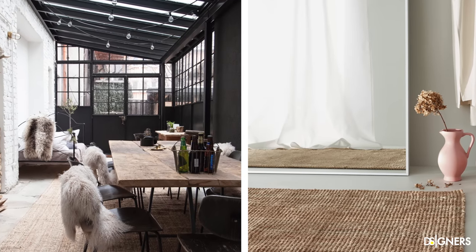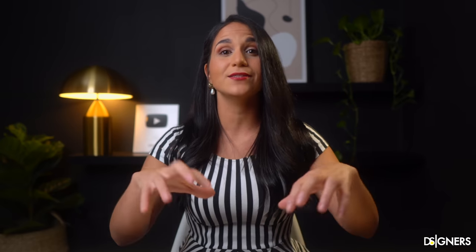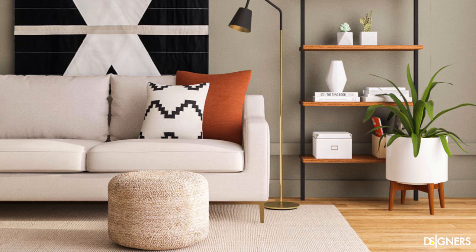If you are looking for a rug at an affordable price and on trend, the Lohals rug could be for you. Natural fiber rugs are in trend. What I like about this one in particular is the weave pattern and because the fibers are not all the same color — the different fiber shades allow the rug to look more interesting, natural, and handmade. If your space has a Japandi or Scandinavian style, or you are looking to add a rug that gives your space a relaxed touch, this option can work very well. The rug is available in different sizes, but you must make sure it is the correct size for your space before buying it. In a living room, it's important to make sure the furniture fits on the rug, or at least the front legs of all sitting pieces.